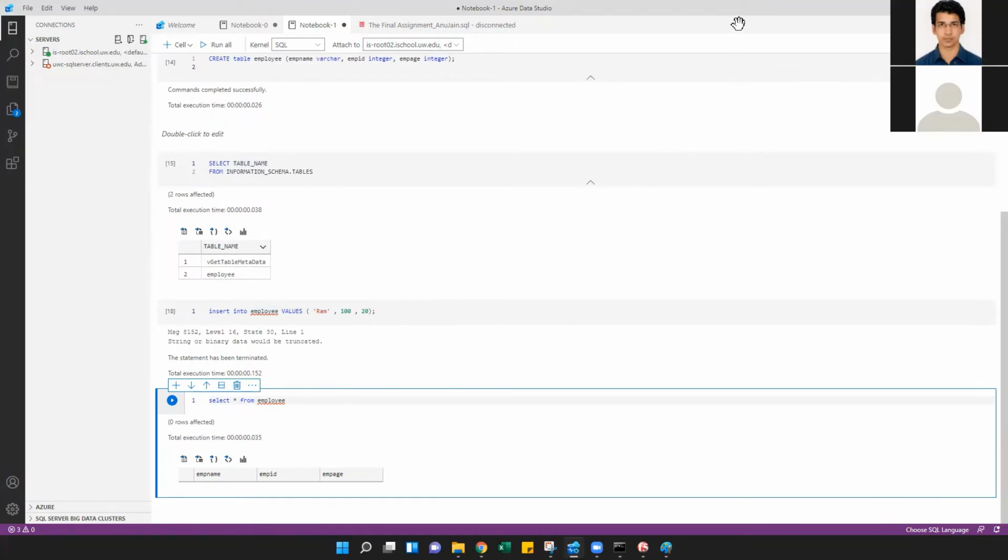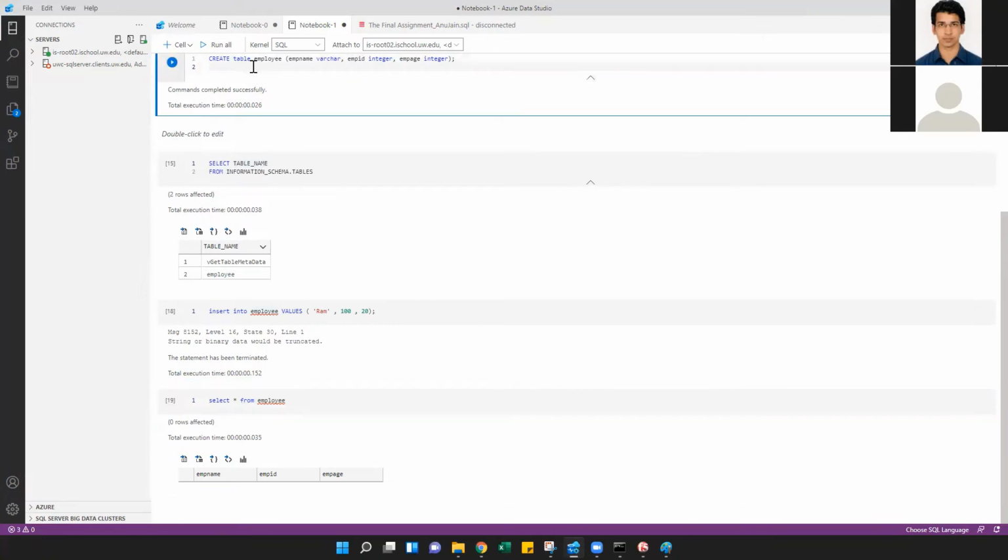You have to alter the table. Create table, where you are creating table, right? Above that, do one thing, hit enter before create table. One second.